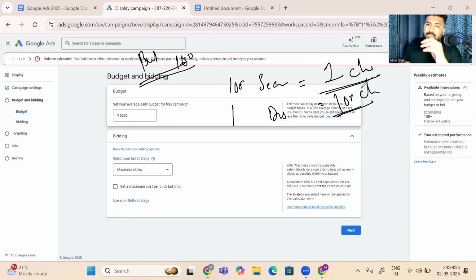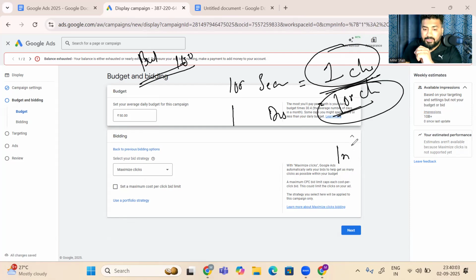Absolutely. But guys, there is a very big problem here. There is a big difference in this click versus this click, right? The intent is very different.